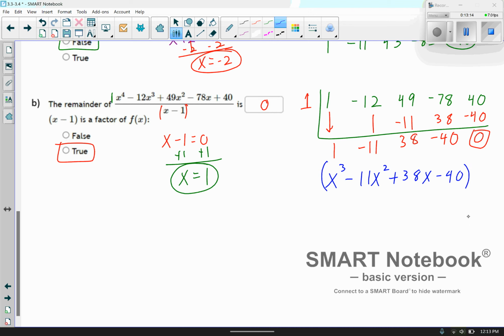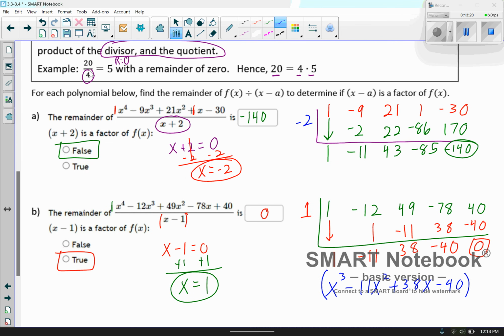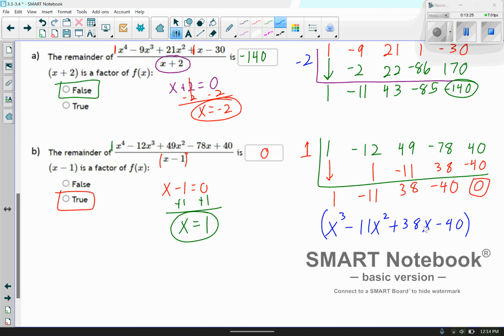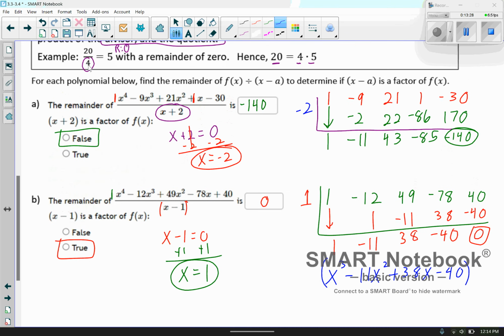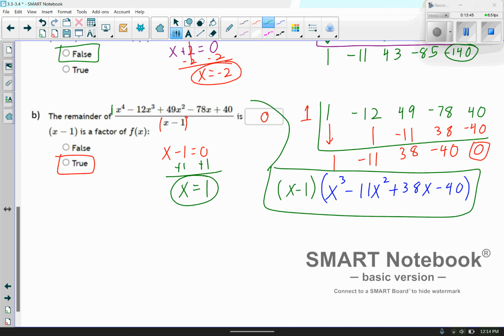So this is the quotient. And if you look back up here, I gave a little example right here. We did 20 divided by 4 equals 5. So in this case, what I have written in blue here is basically like my 5. And then if I were to multiply that by the divisor, that'd be equivalent to the original polynomial that was being divided. So if I were to take this in blue, and multiply it by the divisor, which was x minus 1, right here, this is actually equivalent to this up here. It's equivalent. It's just been factored now. So this right here is the same thing as I have up here.